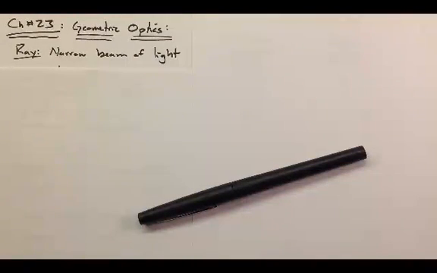Well, good evening, AP Physics students. New topic for us tonight. We're going to talk a little geometric optics tonight. Think about mirrors and lenses and all that good type of thing.